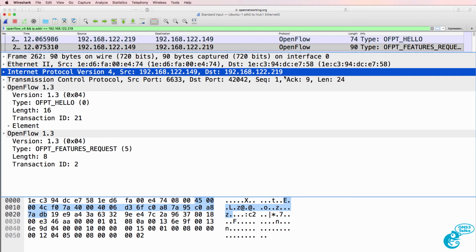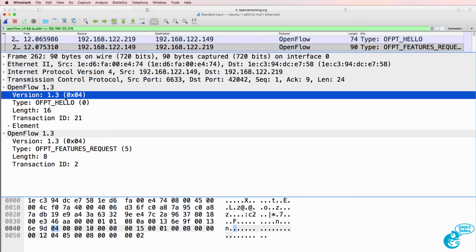This is the controller sending a message to the switch, telling the switch that the highest version of OpenFlow that the controller supports is 1.3. The switch and controller will negotiate to the highest version of OpenFlow that both sides support. In this example, they both support OpenFlow 1.3, so that's the version that will be used for communication between the switch and the controller.